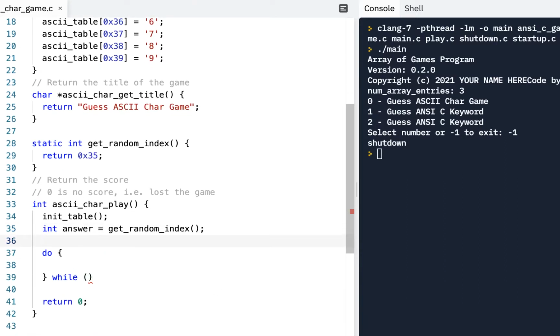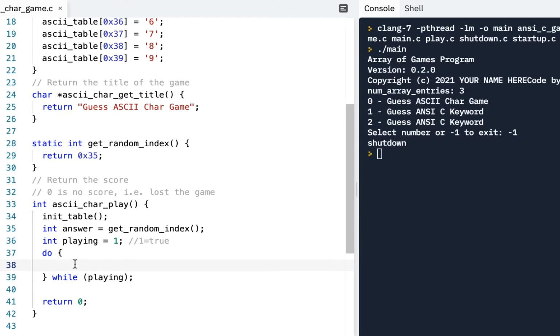So we'll say integer while playing equals 1. So 1 is true. So while we're playing, keep doing this. Do this while we're playing. So we've displayed the table. Actually, we've initialized the table.